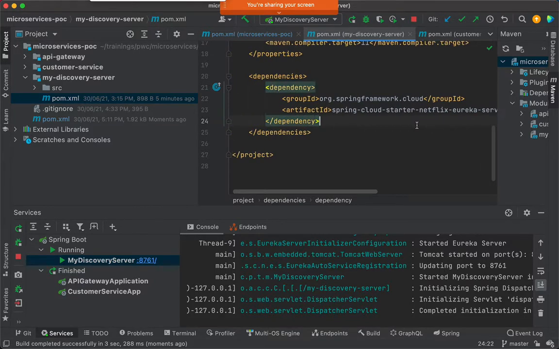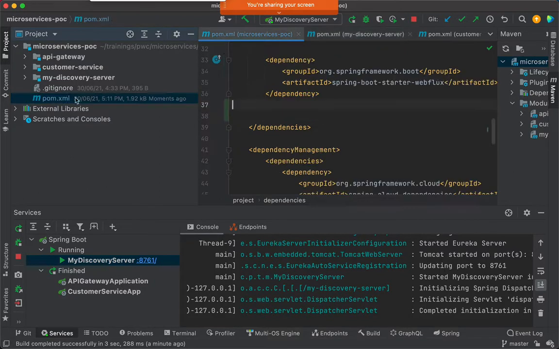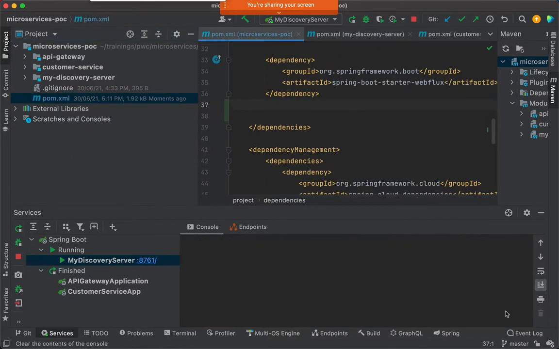But I'm sure that there is a way to tell Maven that in my discovery server, you're going to exclude that particular library. Now I don't remember the exact element for it, so just leave it aside. But for your stuff, you can remember that you can exclude it. Otherwise, the main point was that any common library, you can put it over here, it will be inherited by all the others. Okay, so this is working well.